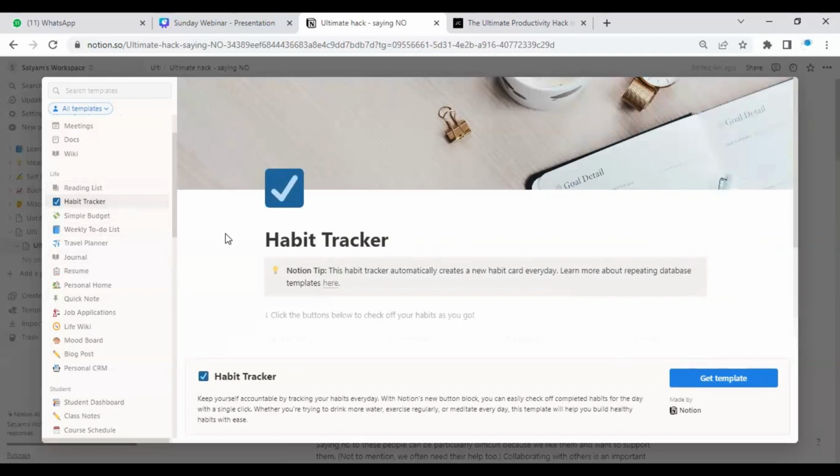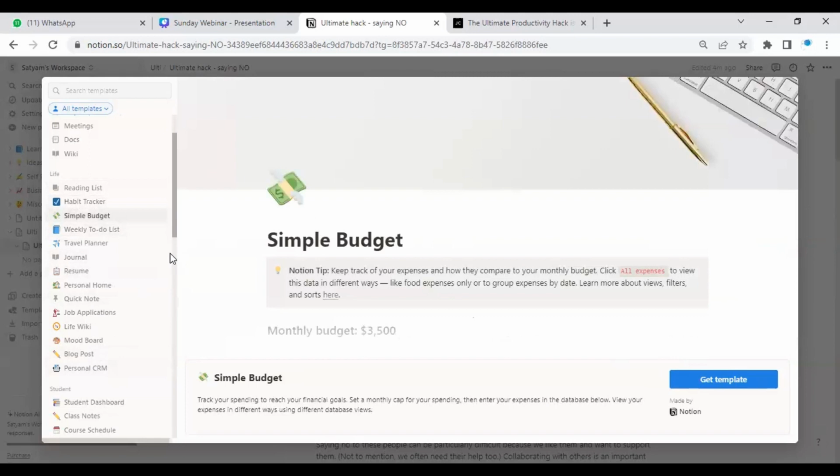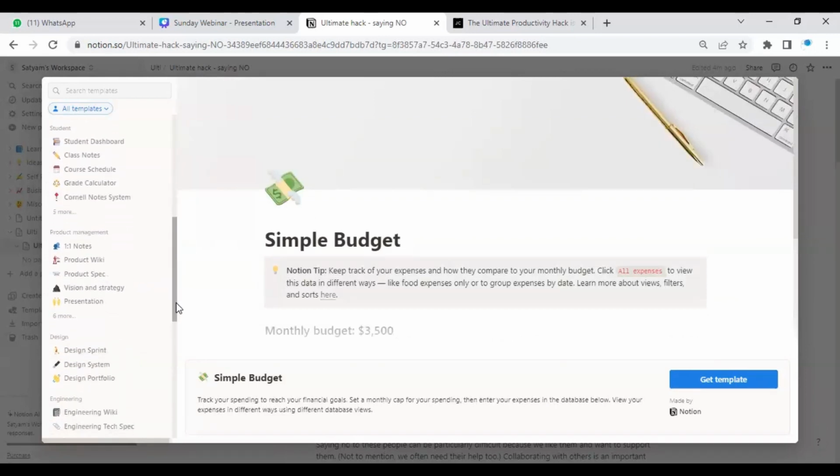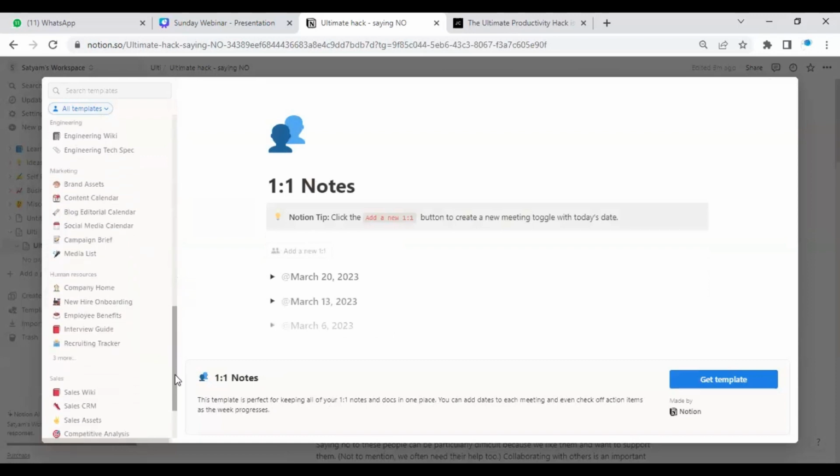Because every day you have to go and check the checkbox, right? Simple budget, everything is there. Personal CRM, if you want to make it, then you can do it. One-on-one notes, right? A lot of things, vision and strategy, a lot of stuff is there.